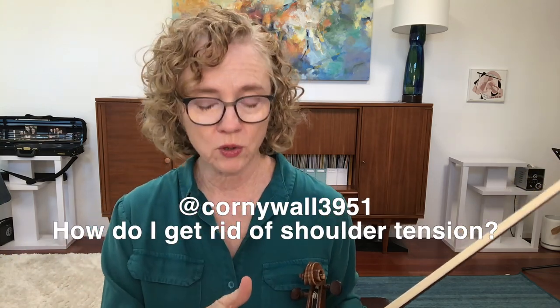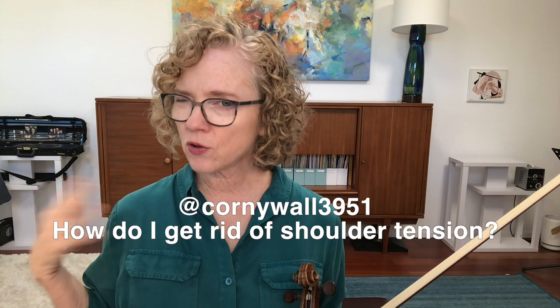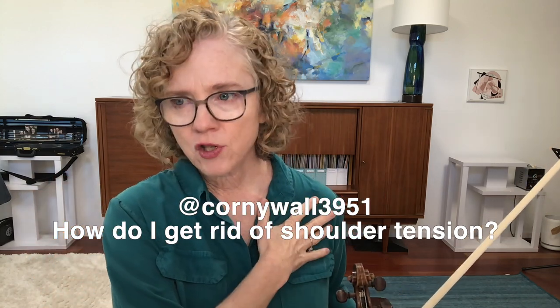This question is about tension in the shoulder. Now, the questioner did not specify which shoulder. I'm assuming right shoulder, bow arm shoulder. Left shoulder, that's a setup issue. You have to work that out for yourself. If you don't have a shoulder pad at all, and some people do play comfortably without a shoulder pad, but if it's not working, then you have to get something that's working. Now, there is a question here in this Ask Me Anything video about all that setup. So refer back to that if you're talking about that shoulder.